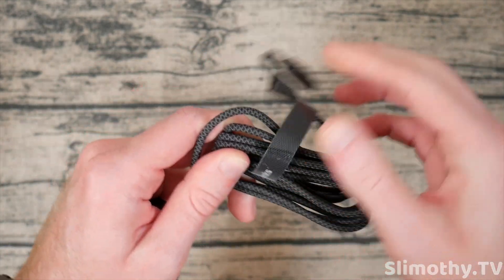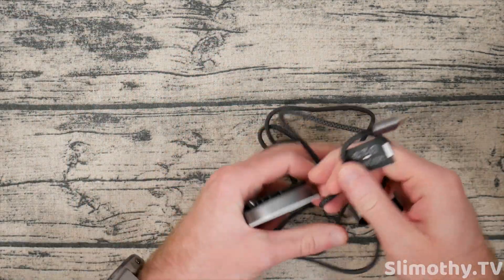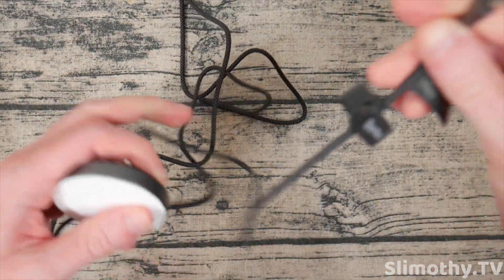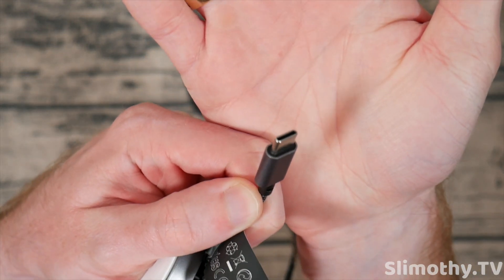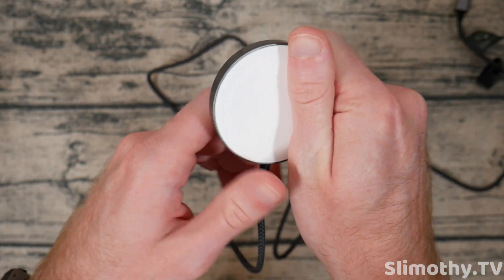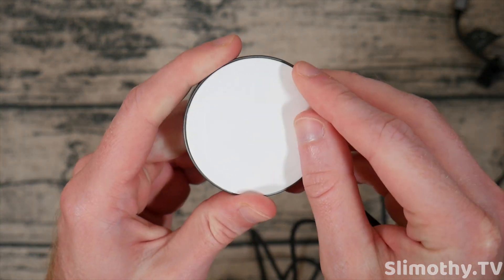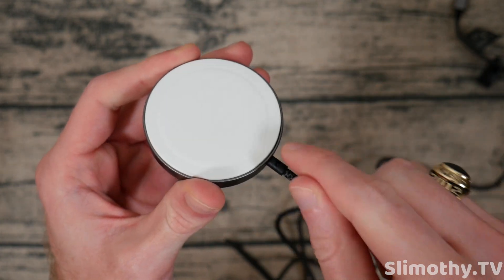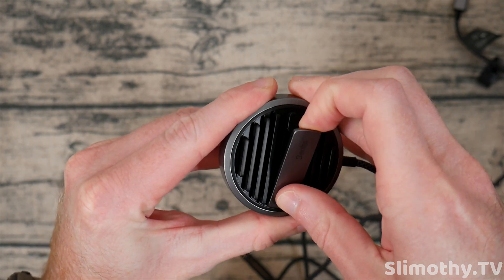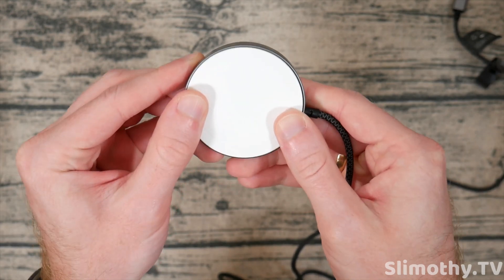Here is the charger up close and personal. You can see it's got a little bit of thickness to it with a radiator design right here to hopefully get rid of some of the heat. We've got a braided cable all the way down — this is a really long cable too. The MagSafe cable from Apple is very short; this looks like it's probably double that. At the end we've got a USB-C cable looking perfect. And I can already feel this getting a little bit chilly. It is completely white — not a sticker, just the way it looks. On the back, we have a kickstand which can pull out like that so you can set up your phone.